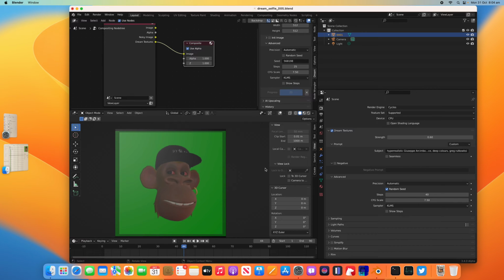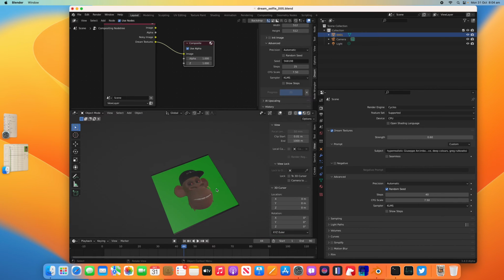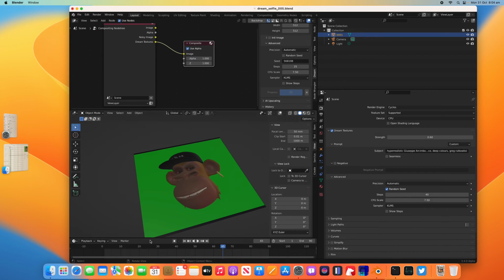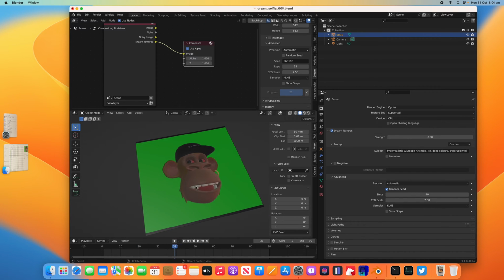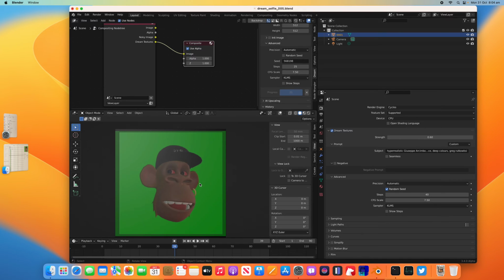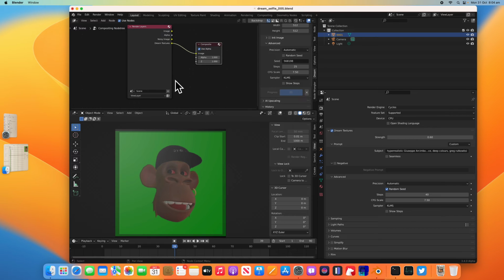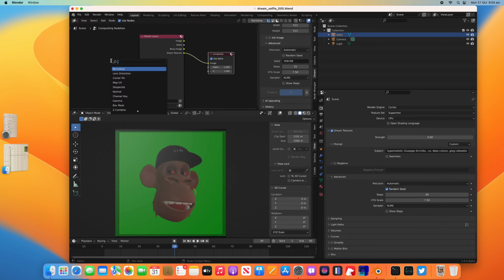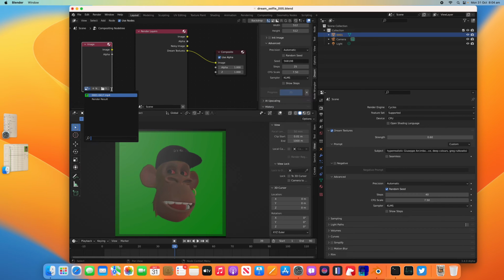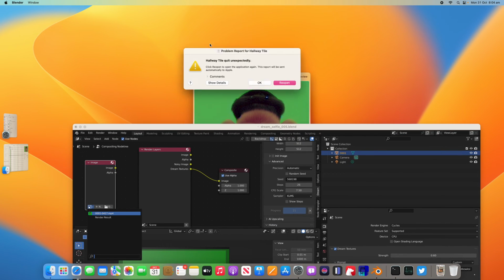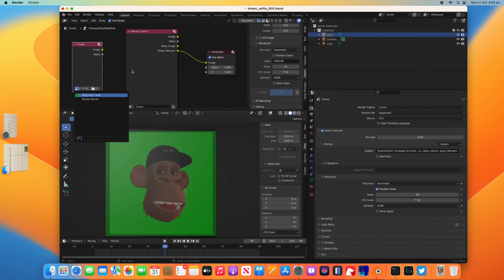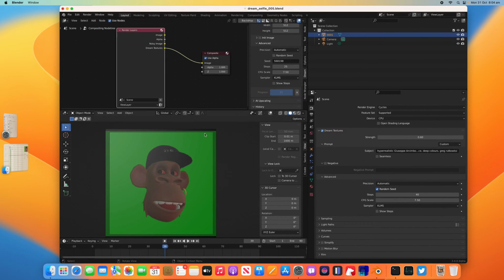In this case, what happened here? Okay, I will show you. This is the video of the monkey coming into Blender. I just set it to a plane, and I set a camera that looks directly at the plane. So this is one way to do it. I was hoping that we could actually use just an image input over here with the video. Okay, all right. But for now, I think this is one way to do it.